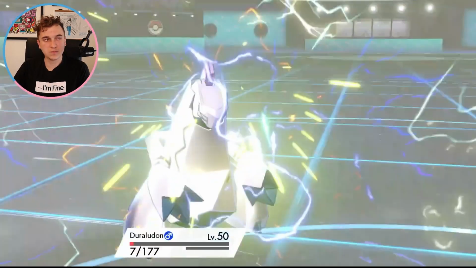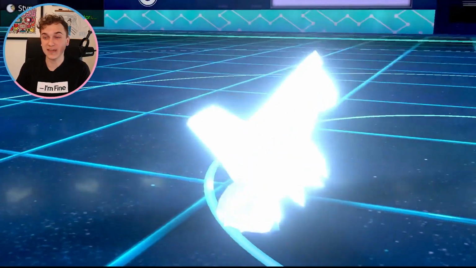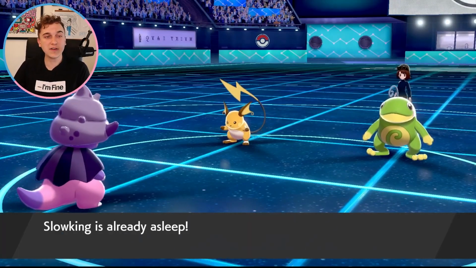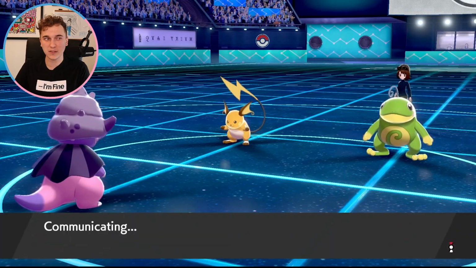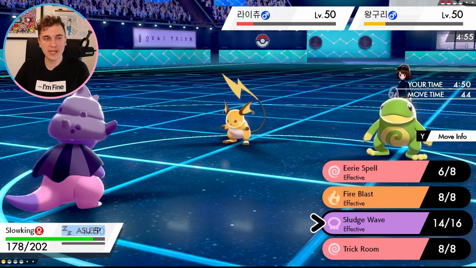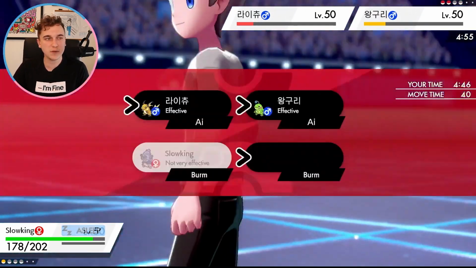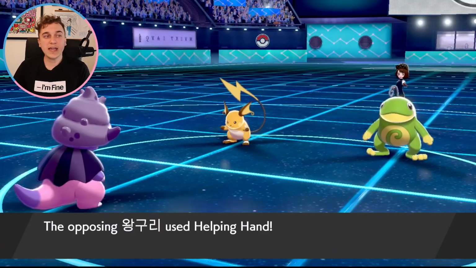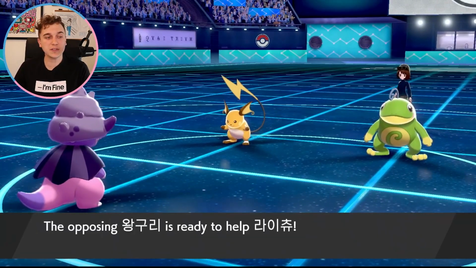Now they can Volt Switch. I'm a sassy nature. Invested in special defense here, so at least there's that. They don't have an attacking move on their Politoed. Kind of makes me want to Eerie Spell. No, Sludge Wave is still the STAB move to go for. Helping Hand, Volt Switch, here we go. And I might not wake up. I might have one more turn of sleep here.